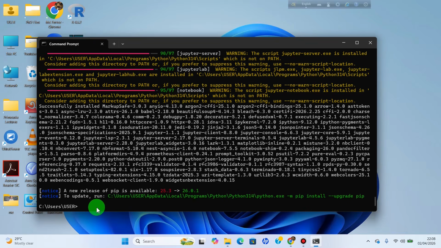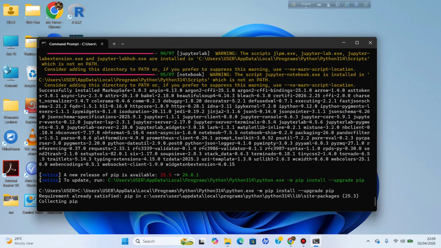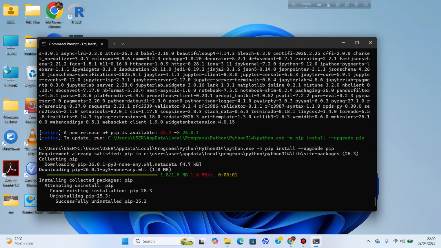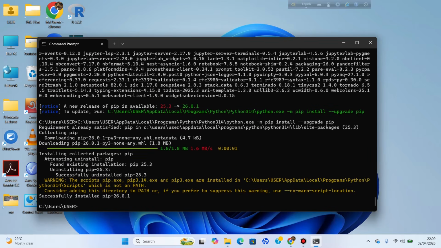That should definitely work. We'll copy this command and paste it here and press enter. This will install the latest version of pip.